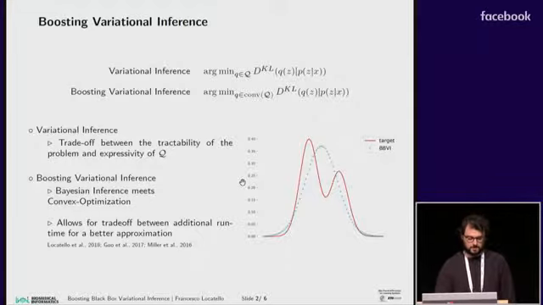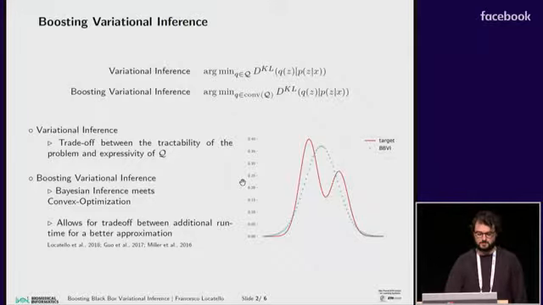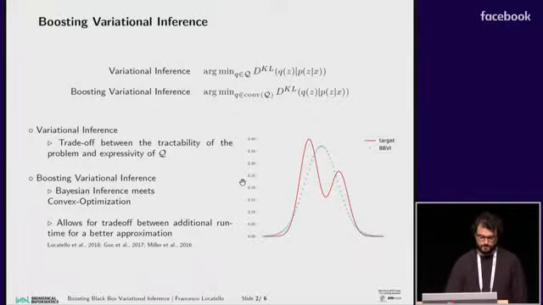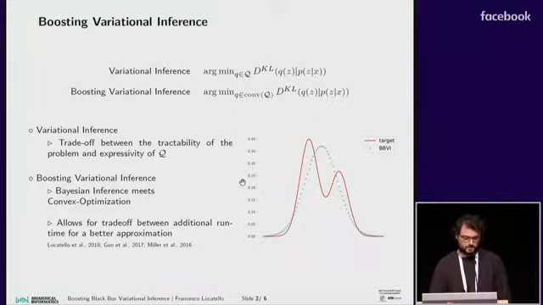And this is particularly troublesome because our variational approximation is placing a lot of mass on an area in which the target posterior actually has low probability. So the issue here is that variational inference does not give you the option to trade additional runtime effort for a better approximation. So if something like this happens in practice, I cannot just run variational inference a little bit longer and get a better solution.